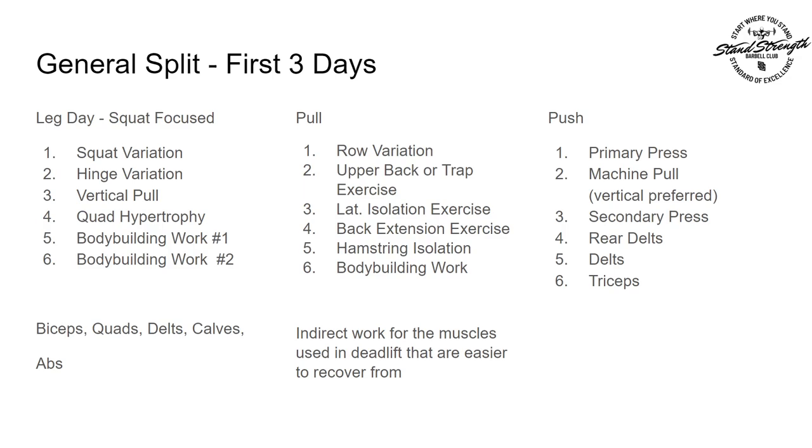You're going to do some type of row variation, something for your upper back, a lat isolation exercise, so it could be pullovers, straight arm pulldown, something a bit lighter, but a bit targeted for your back. So think about exercises where you get more out of less weight. You do some type of back extension exercise, like on the glute ham raise machine, the actual 45 degree back angle kind of thing. I highly recommend you put that there. That way you're building the musculature of the deadlift using easier to recover from exercises because they're not being used in a deadlift. You're just taking the pieces and then hypertrophying them and going from there.